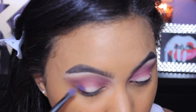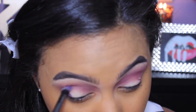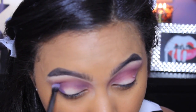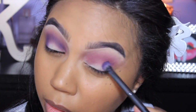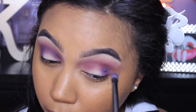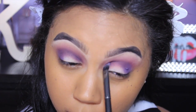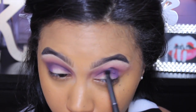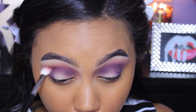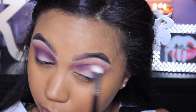Then with the color Violet by Anastasia Beverly Hills, I'm using an even more dense fluffy brush, and I'm gonna pop this into my outer V and into my crease as well. We're keeping the colors more concentrated the darker that we go. Since this is a darker purple matte shade, we're definitely gonna keep this much more concentrated, and then we'll go in and blend things out. First, we're gonna use the fluffy brush we used with the pink Love Letter shade and blend everything out with no additional product. Right now we don't want to add any additional products. We just want to keep it very blended, very seamless.